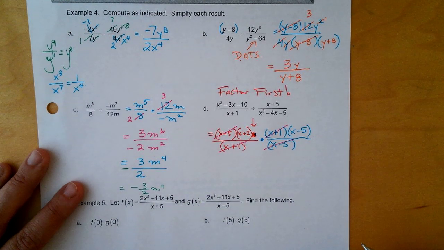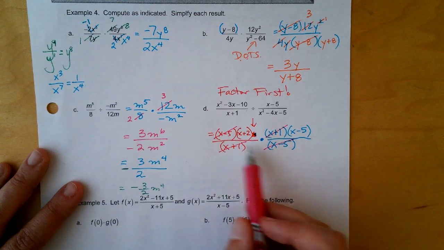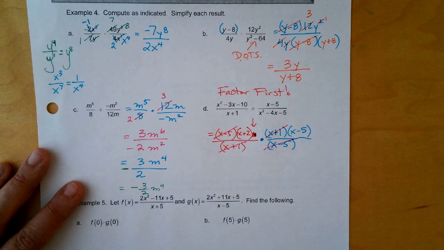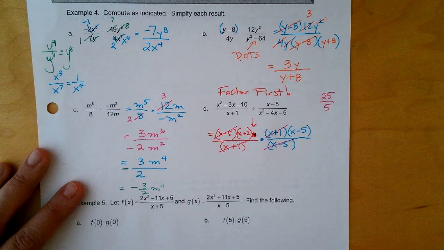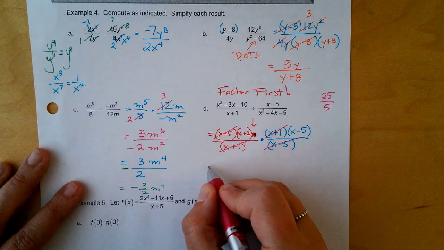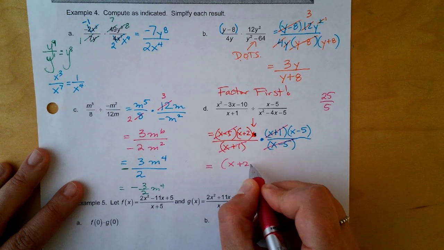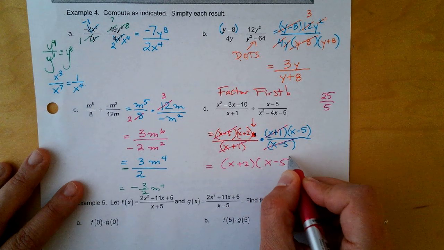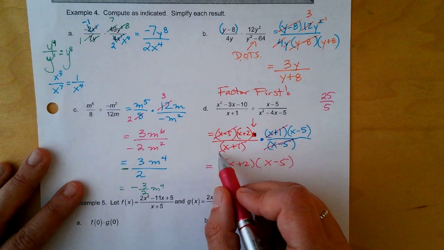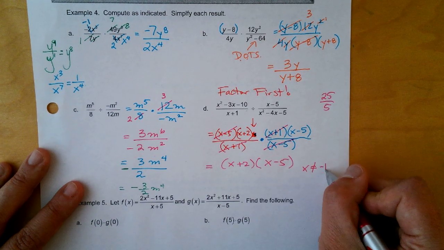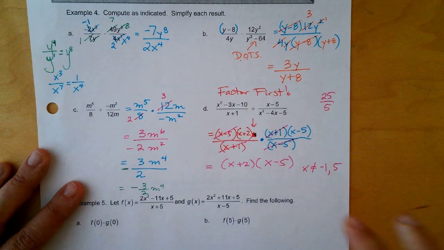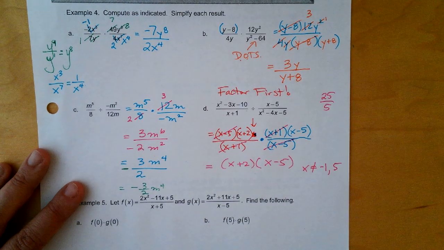The x plus 1. Yes, but I can't cancel them both. That would be kind of like, a similar example would be 25 divided by 5, right? Only one of them cancels. Okay, so what do you get here then? Okay, and then since we canceled things that were in the denominator, we could say still x cannot equal negative 1 and it can't equal 5. Do you see where I'm getting that, where x cannot equal negative 1 and it can't equal 5?